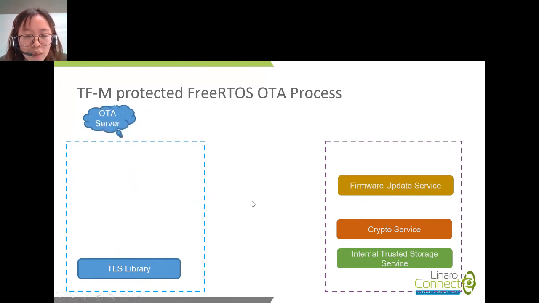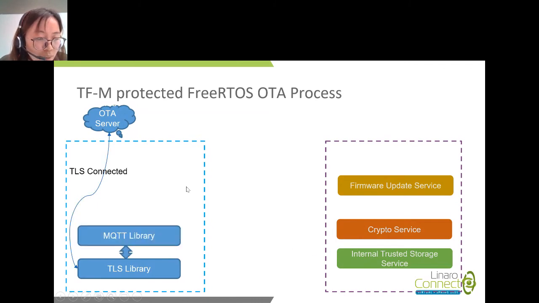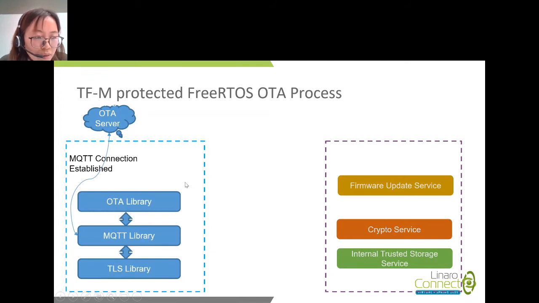After booting up, the MCU boot bootloader runs, choosing a validated image to boot up. Then when the NASCAR application starts running, similarly to the previous process, the TLS connection is done and the encrypted connection is established. Then the OTA library requests a new OTA job from the server, and the OTA server notifies the device that there is a new OTA job.